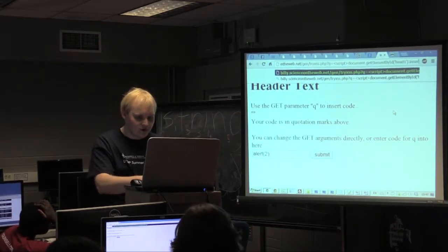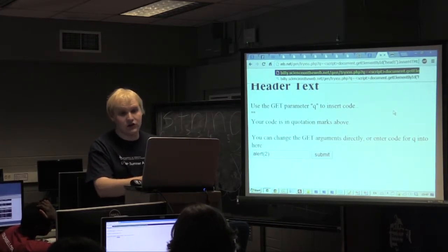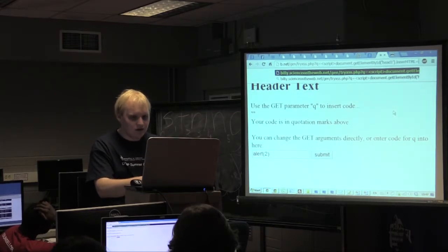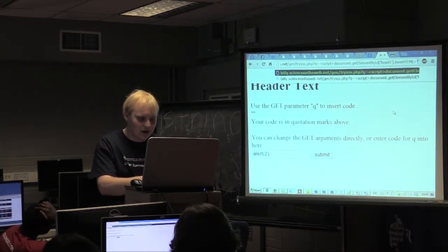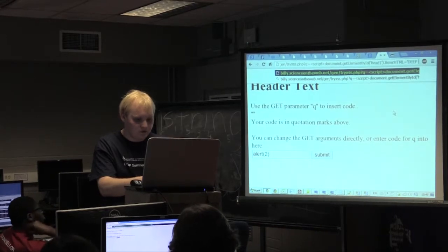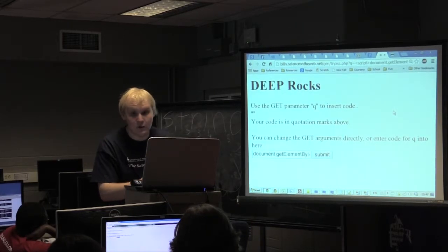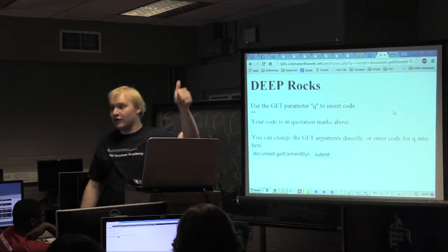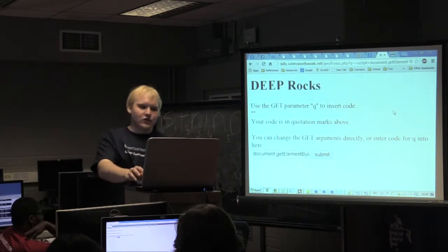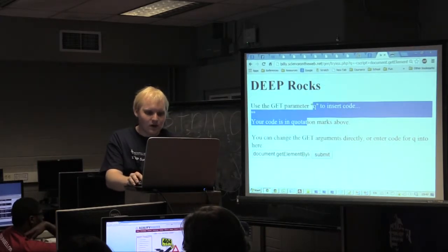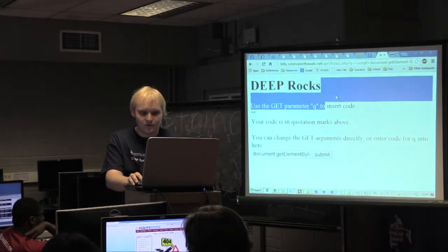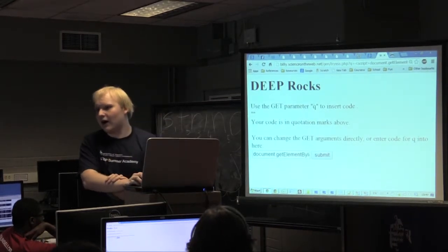Dot innerHTML, that's going to change the HTML inside of it, equals, and then in quotation marks, I'm going to say like deep rocks. And then we'll stick a semicolon at the end. Hopefully this will work. And there we go. That script runs on that page, and it changes the page as it's running, right? So it changes the page on the fly on the client side.